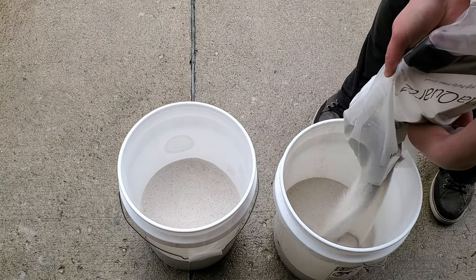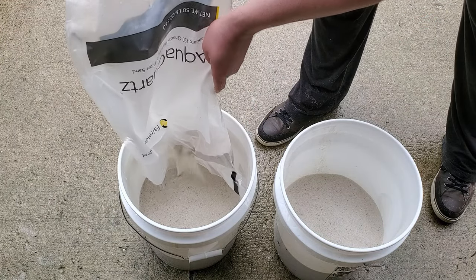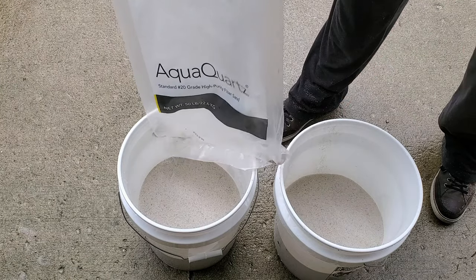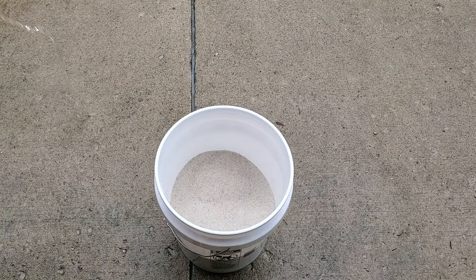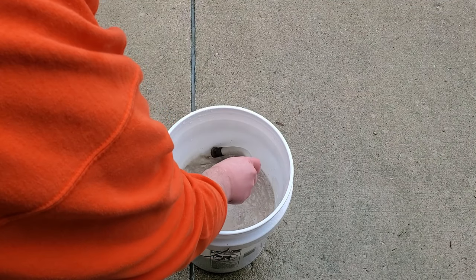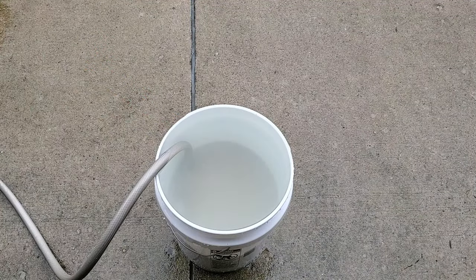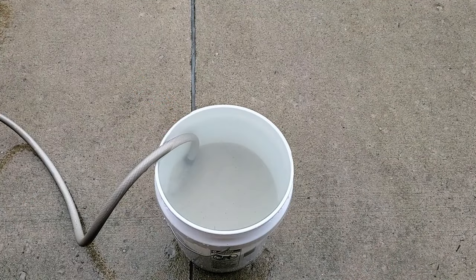One of the best ways to rinse the sand is to use a 5-gallon bucket and a hose. I split one 50-pound bag between two buckets. I would not recommend filling each bucket more than halfway so that you have adequate space to mix the sand. It is also best if you can place the bucket on an angle so that the water overflows in a single direction. You want to rinse the sand until the water becomes crystal clear — this can take anywhere from 10 to 30 minutes per bucket. Occasionally mix the sand to stir up the debris, and as soon as you think you're done rinsing, rinse it some more. I rinsed each bucket for 30 minutes but probably could have gotten away with rinsing for only half that amount of time.